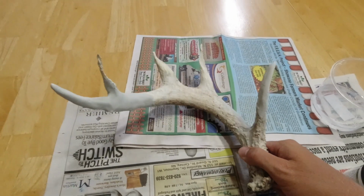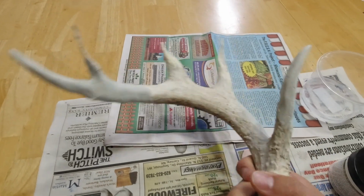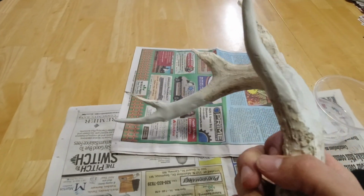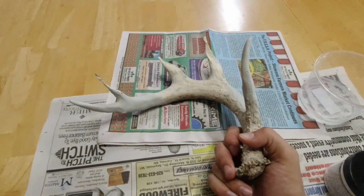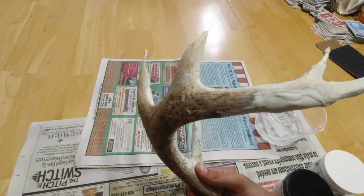Alright, this is what we got so far. Looking pretty good. Brow tines pretty much done. We're going to have to fix up these next tines. There it is in the back there.